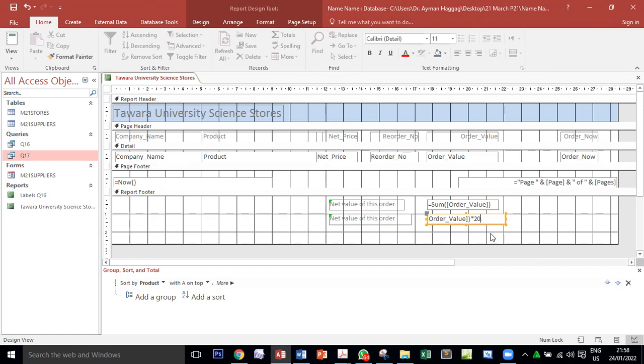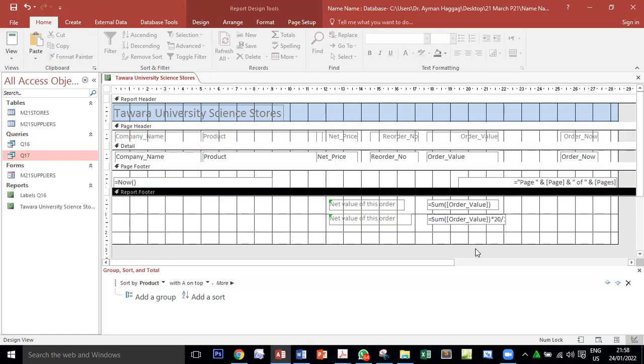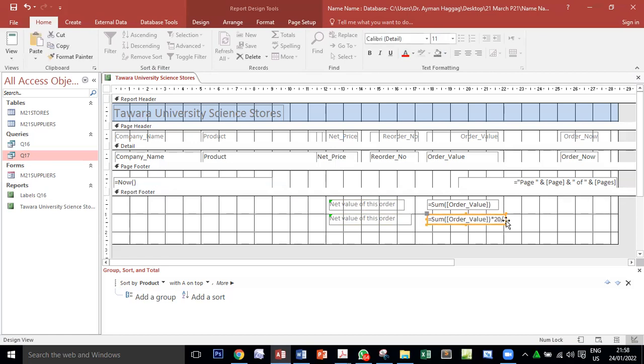Multiply it by 20, divide 100. It is not accepting the percent. Multiply it by 20 over 100. So here is the sum of order value, multiplied by 20 over 100. See?